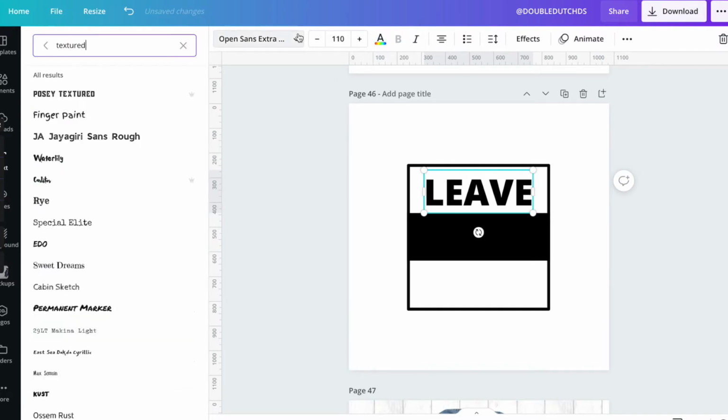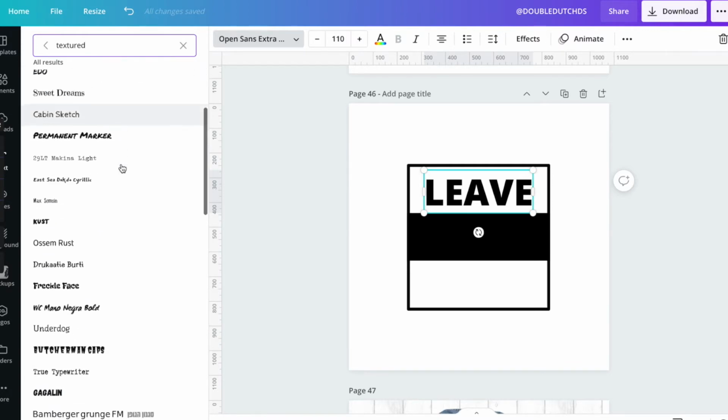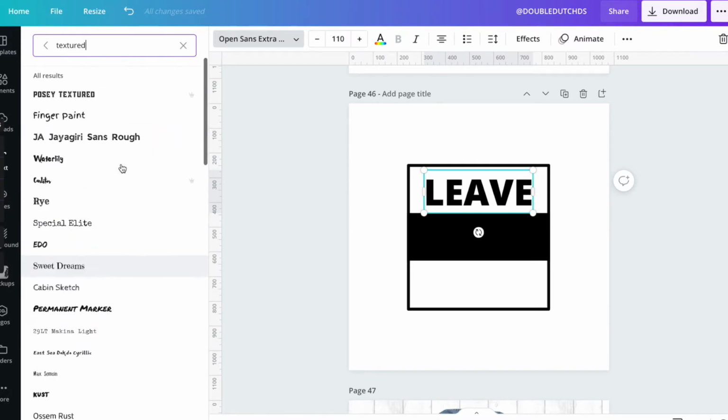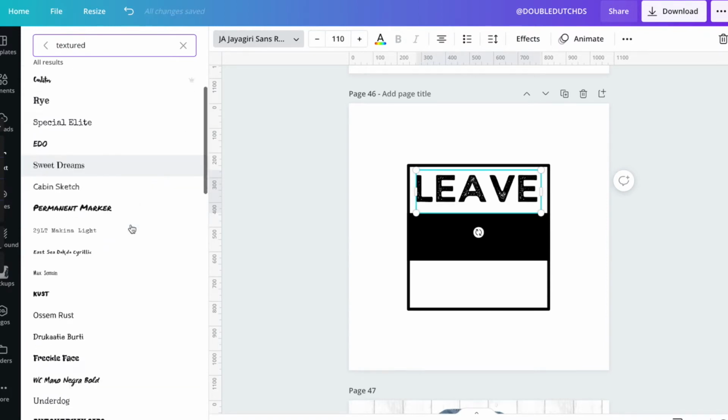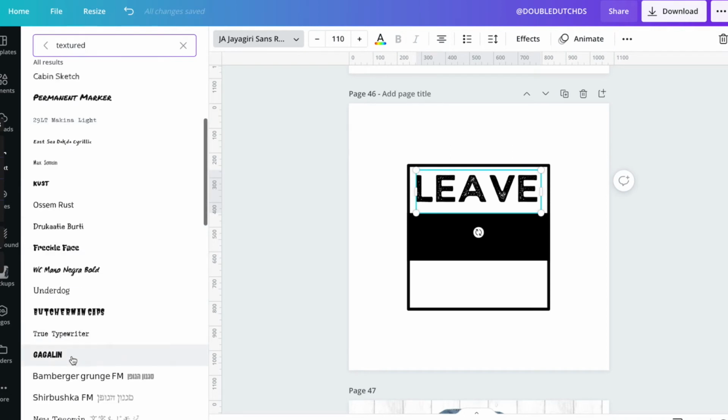So I'm going to change the font, and you can either type in distressed or texture. And let's see. Let's try this one. That one is okay. Let's go with this. Yeah, I like that.